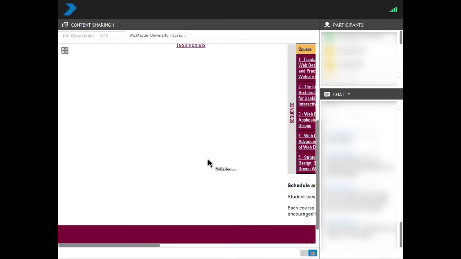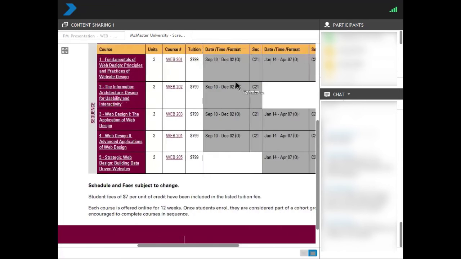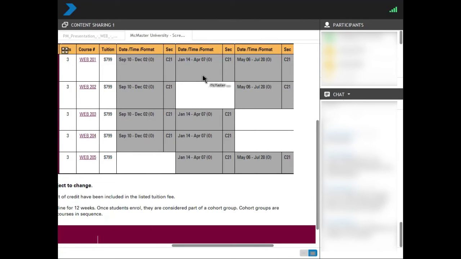To help with your program planning, we always will show a full academic year schedule, so you can see which courses are being offered which term. So for the upcoming winter 2019 term, for those of you starting out, Web 201, the first course in the program, is offered, and we normally have that offered every term, so you could start in the program.